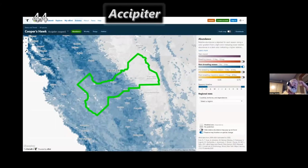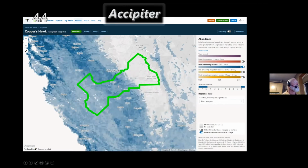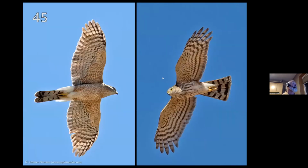So, all right, those are accipiters, and we're going to try and work on the identification of them. This is the Cooper's hawk, and then there's the sharp-shinned hawk. Bottom line is that we can see them in a lot of habitat. Obviously, they are going to be up in some of the montane areas, although if it's snowing and whatnot, they probably will move down in elevation. But bottom line, the Cooper's hawk is the one that's going to be more abundant versus the sharp-shinned. So probability-wise, we have a better chance of seeing a Cooper's hawk than a sharp-shinned.